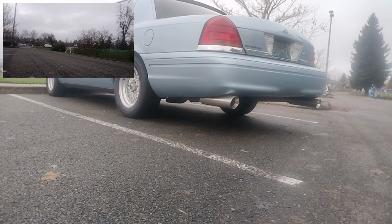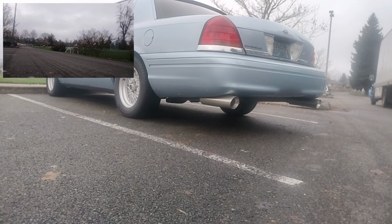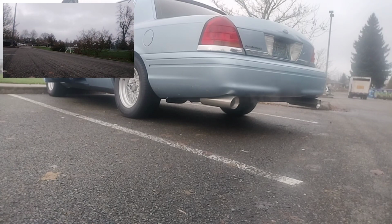Like I say, the car has been running. This is with Flowmaster mufflers, 40 series mufflers. So like I say, you may have to do a mod. I put Flowmaster 40 mufflers on here with 4-inch dual tips on it.